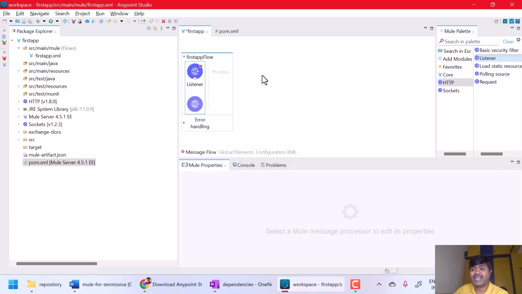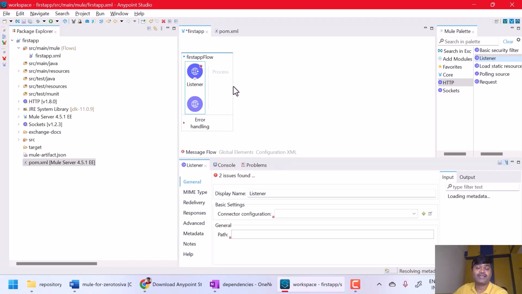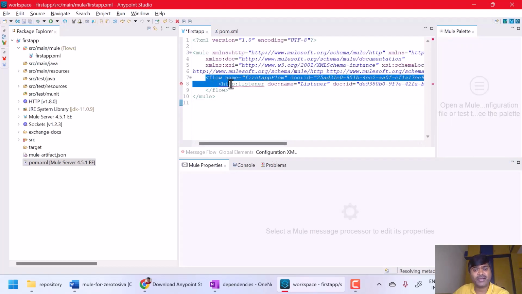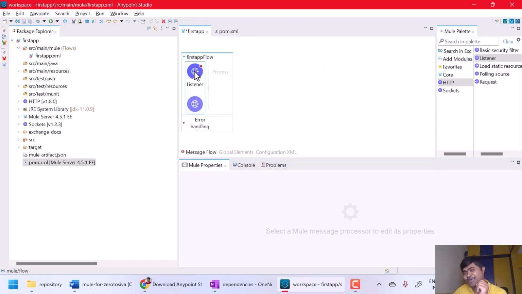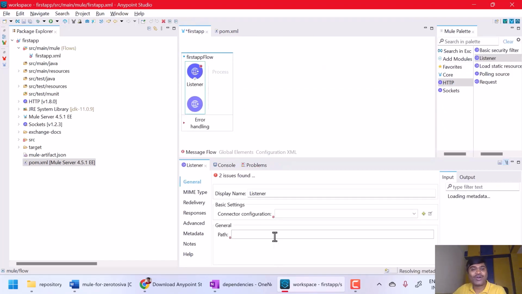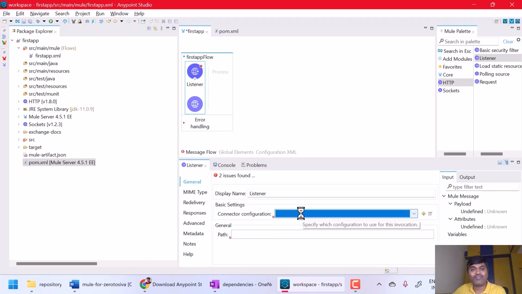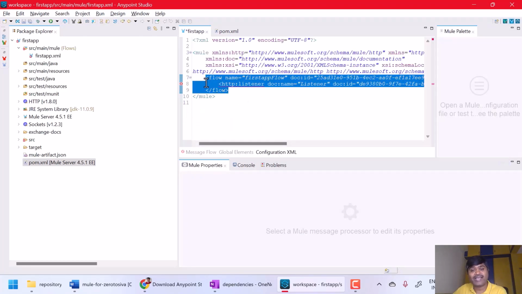Normally, what we do is we select a module, drag and drop inside the canvas. Automatically, you can see that a graphical flow is generated. And if I click on configuration XML, I can see the XML also generated automatically. So we don't write XML in Mule actually. We just drag and drop and do the configurations. So if I want to configure this HTTP listener, I can select it and configure. Automatically behind the scenes, XML will be generated. Very good, right? Okay, we'll see a lot of things going further.